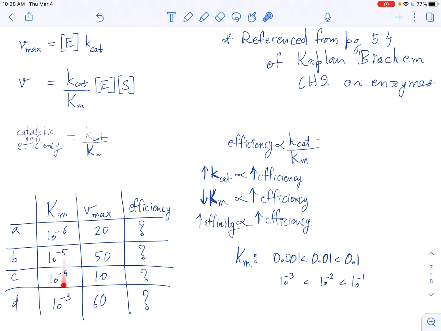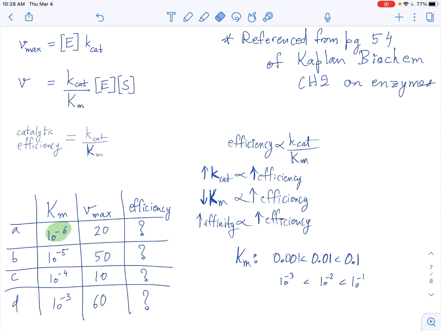What's Km doing? Which one might have the best efficiency? Well, we want the Km to be really small. Now, which of these is small? And sometimes people miss this. 10 to the negative 1 is 0.1, 10 to the negative 2 is 0.01, and 10 to the negative 3 is 0.001. If you're in an exam and you're panicking, it helps to write this down. So you can see that the bigger negative power is the smaller number, and we want Km to be as small as possible. So the smallest one is right here. So this would be the most efficient, right? And 10 to the negative 6 would be big enough to make a dent that you wouldn't care about any of this stuff. So that wouldn't matter.